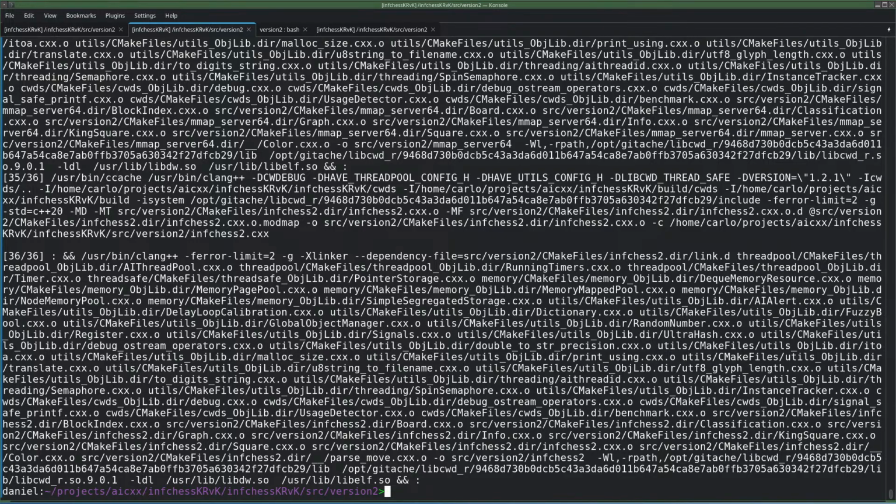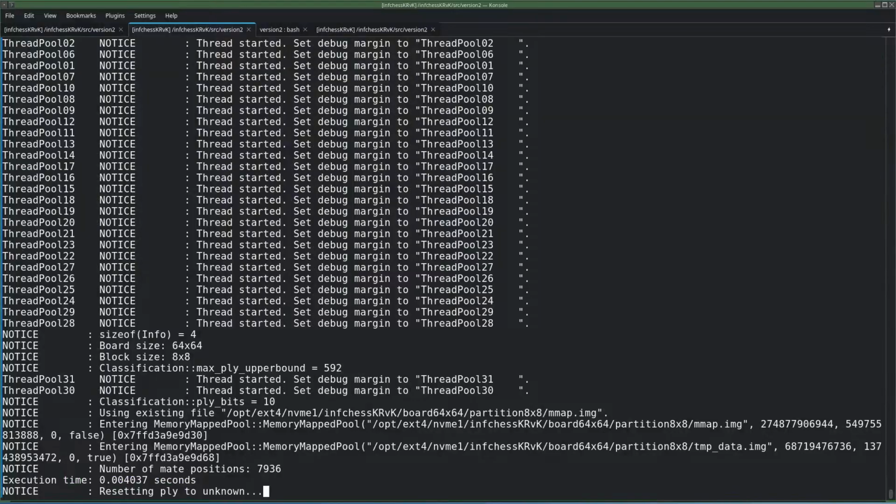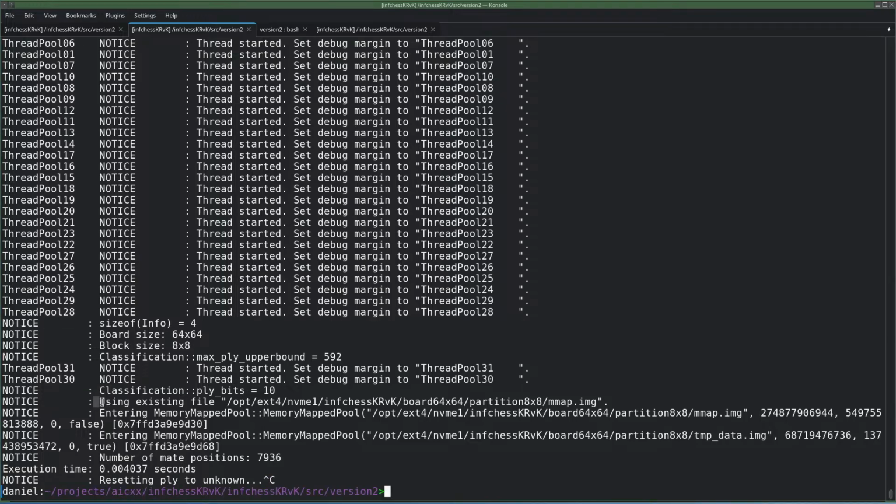Anyways. Hey, no, that worked. Now it was instant. Oh, actually use existing file.